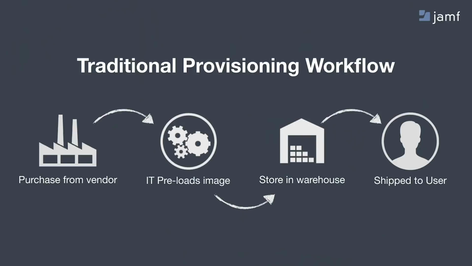So again, this is what we're kind of talking about here, is that we're replacing this old version. This is sort of the traditional imaging provisioning workflow where you'd buy your devices from your vendor. You spend a lot of time preloading up an image, and then you probably have to store these somewhere because you don't have sort of on demand or resource ready devices. And then once you hire a new user, you eventually ship it to the user. All the while, that image is getting out of date. It probably has security patches that need to be patched already. And it's a bad experience for the end user, and it's a bad experience for the IT department.